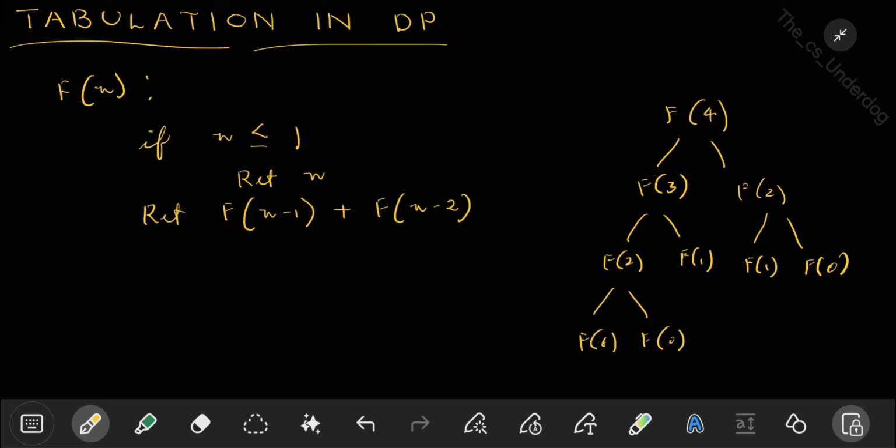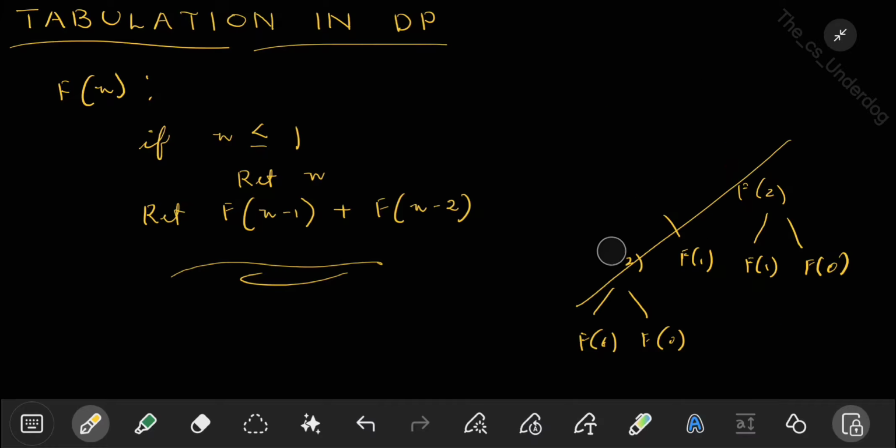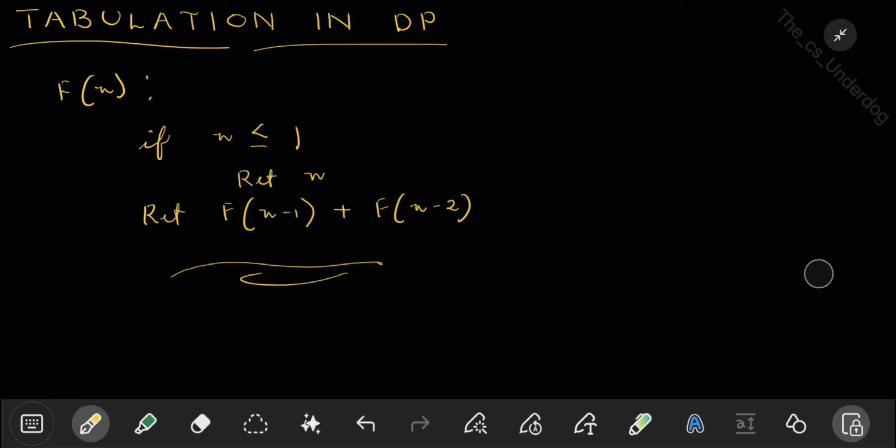So let us see, in the previous lecture we saw memoization. Memoization was just a slight improvement on this recursive approach. That is, we use the same recursive approach for memoization, but we simply stored the results whenever it was computed. But in case of tabulation, we are not going to use this recursive approach. So this is not how we are going to solve. Instead, we'll use iteration, where we'll start from the smallest problem, that is f of 0, f of 1 and so on, and then we'll slowly build it up to f of n. Let us see how that is done.